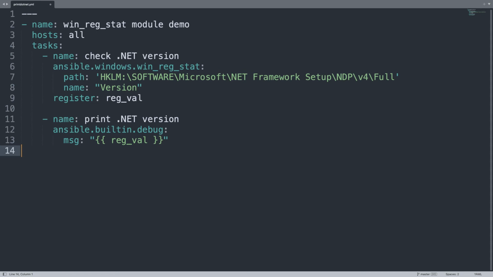So in a few lines of code, I'm able to connect to a target machine, access the Windows Registry, read the property, and save it to an Ansible variable that I can use in a lot of different ways. The easiest is to print it out on screen, but I could also make decisions or, I don't know, change the target machine according to this information read. But let's move on to the terminal.